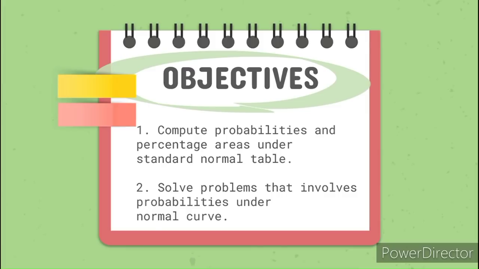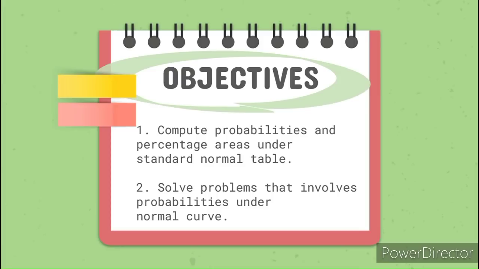The normal distribution is a probability function that describes how the values of a variable are distributed. It is a symmetric distribution where most of the observations cluster around the central peak, and the probabilities for values further away from the mean taper off equally in both directions. For practical purposes, normal distribution is good enough to represent the distribution of continuous variables like weight, height, blood pressure, food intake, and many more.